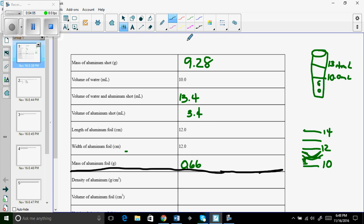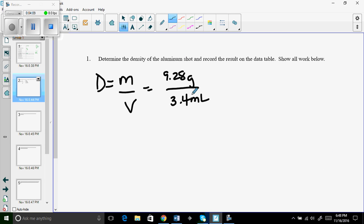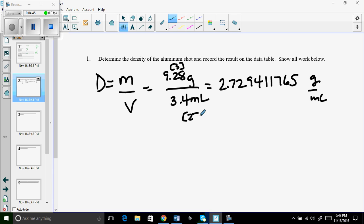So then I go back to my calculation page. Now remember, when you took the test, you always have to have the formula, density is mass over volume, then you have to plug in numbers with units. And then the calculator says 9.28 divided by 3.4 is 2.729411765 grams per milliliter, but I do not get 9 sig figs. 9.28 has 3, 3.4 has 2. This needs to be rounded to 2 sig figs. The density of the aluminum is 2.7 grams per milliliter.